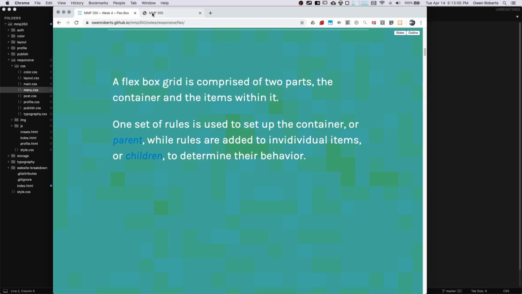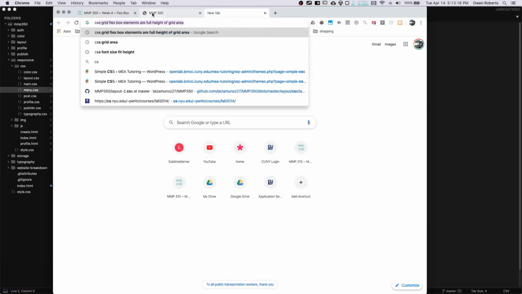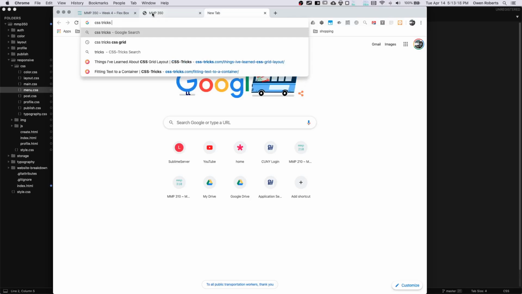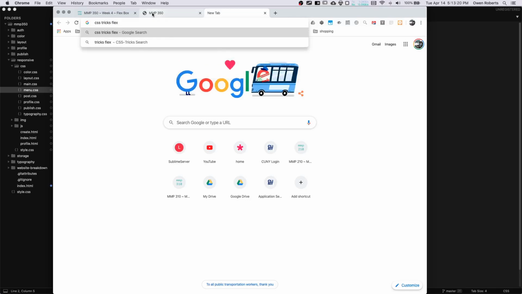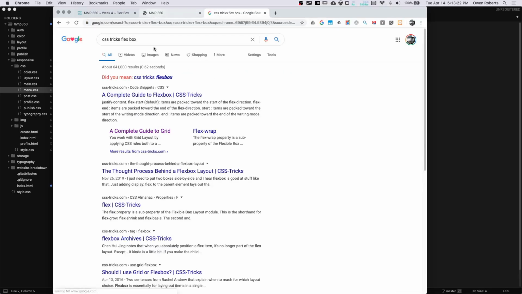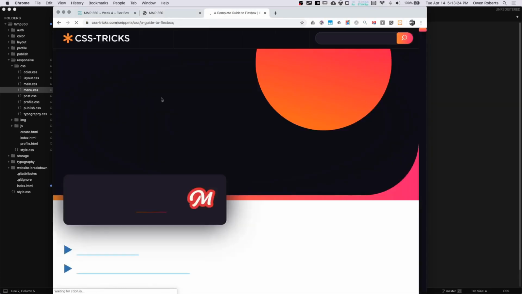So I'm going to go through the rules and then update what we have in our project as we look at them. To start, we have two parts of our flex rules. We have the parent and we have the children. There's a really good tutorial on CSS Tricks flexbox, which goes over this, which I linked to later in the notes.